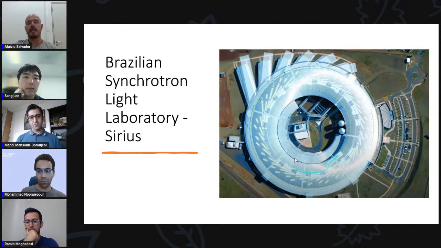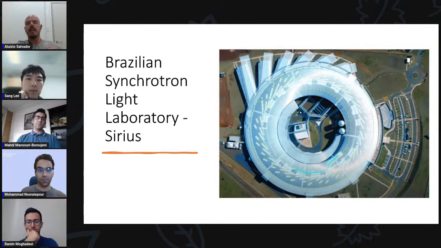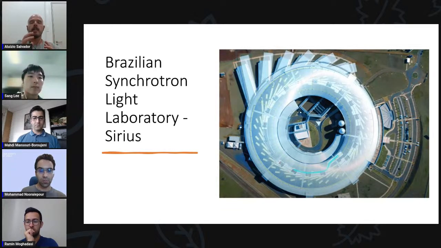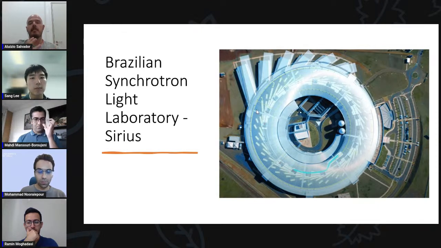This is the Brazilian Synchrotron Light Laboratory called Sirius — you can see the parking area to get an idea of its size relative to cars. In a synchrotron, electrons travel inside a ring. At Sirius, the ring has 500 meters of circumference. Strong magnets keep the electrons inside the ring as they rotate, and when the magnets bend the ring forcing the electrons to curve, they generate synchrotron light. This light covers a wide range of the electromagnetic spectrum and can be selected and directed toward beamlines along the ring. The advantage is high flux, allowing images of small substructures with high resolution.